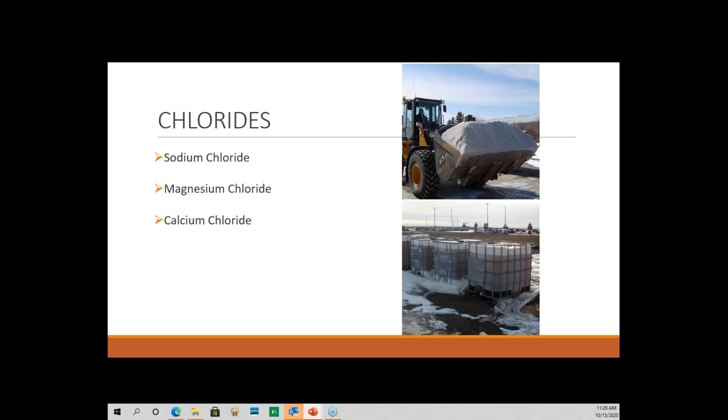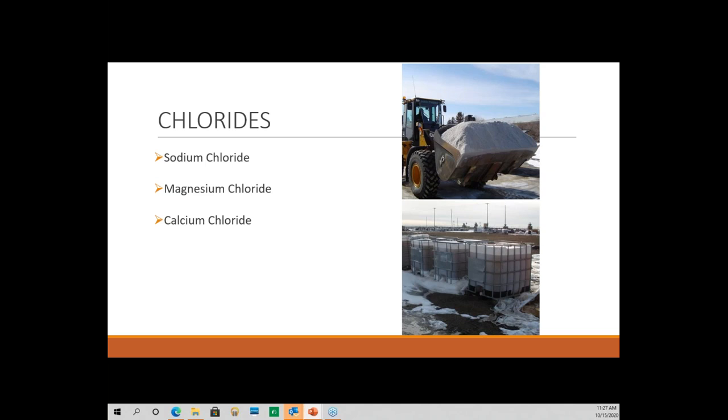So a lot of agencies have moved away from the magnesium and are using more of the sodium, because sodium isn't as hygroscopic. It doesn't like to pull that moisture out of the air. Now, calcium chloride, on the other hand, is both hygroscopic and what is called exothermic, meaning that it will gather water out of the air, and when it's gathering the water, it will give off heat. So it'll warm itself. But all three of these chemicals have to get water to break them down, get them to start working, and get them to be active.